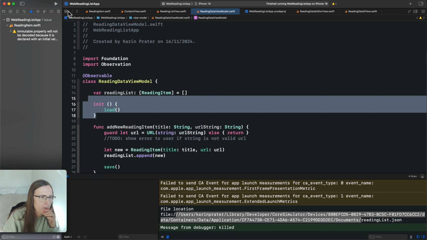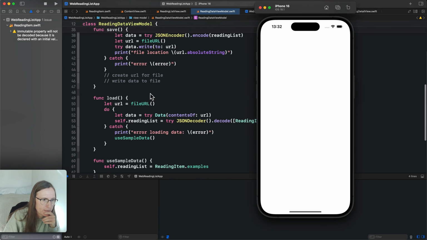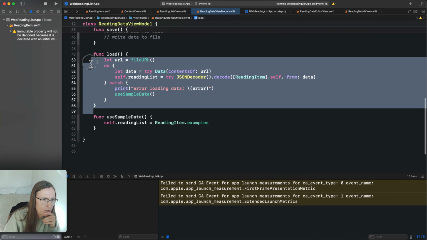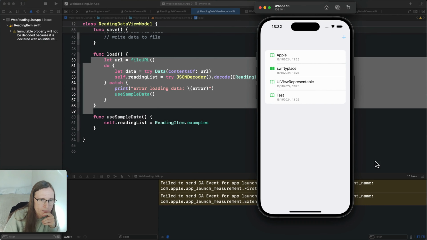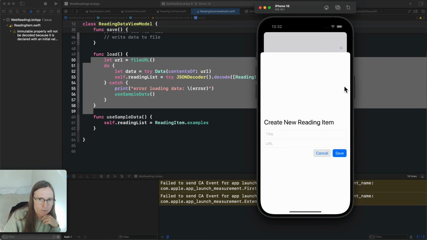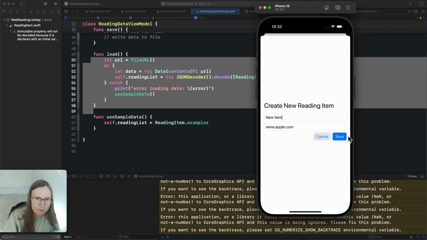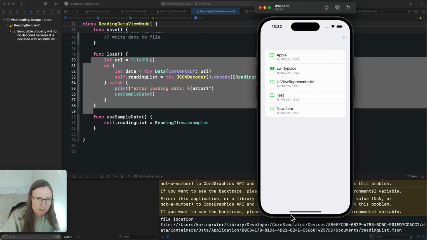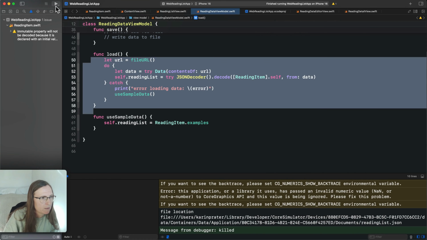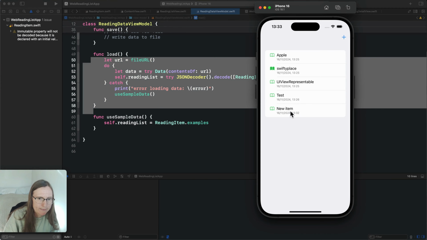So I stop my app and I relaunch. Since we know now we have this file, it will call this load and load the previous ones. And if you see this, I have now my existing element. You can try this again. So I'm just adding here a new item, save. This is saving to disk. Then I am stopping and I relaunch. You see this item is also there.